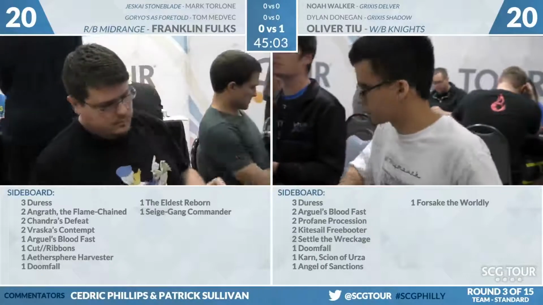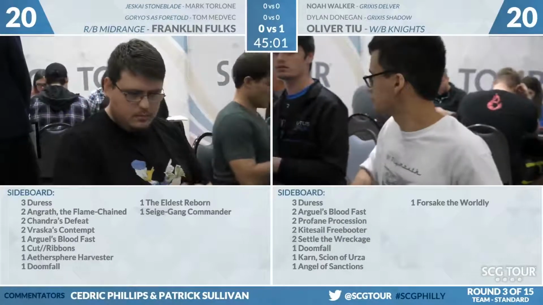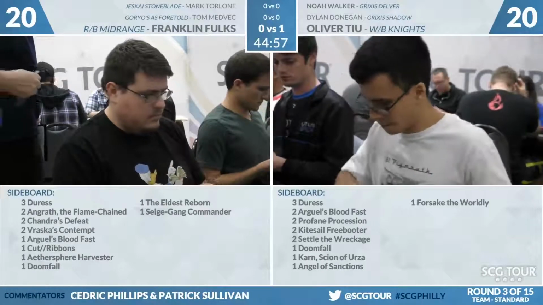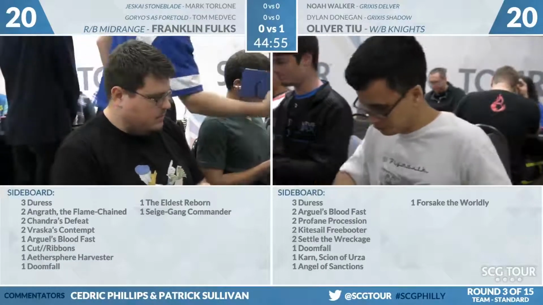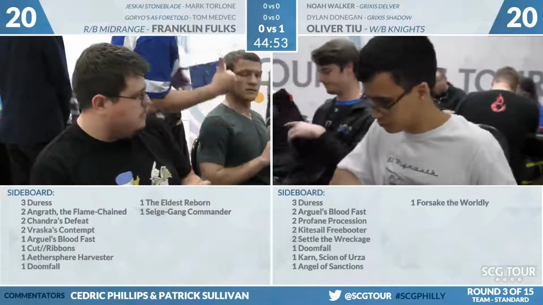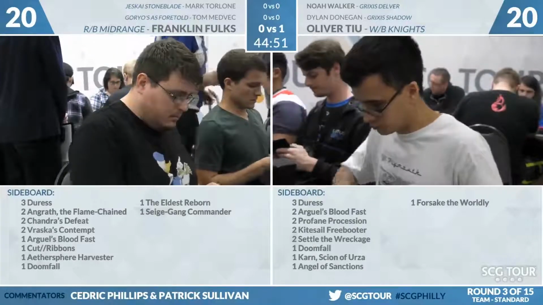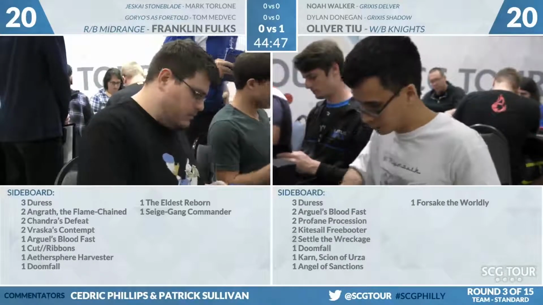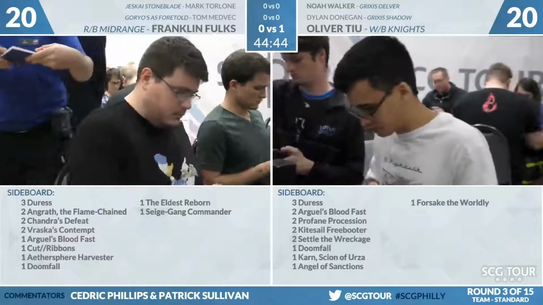Well, let's take a look at Fulks' sideboard. Outside of having to draw some more lands, as he was unable to do that in that first game, he does have some options available to him, like 3 copies of Duress, 2 copies of Angrath, the Flame-Chained, 2 Chandra's Defeat, 2 Vraska's Contempt, an Arguel's Bloodfast, a Cut // Ribbons, an Aethersphere Harvester, a Doomfall, the Eldest Reborn, and a Siege Gang Commander. Love the Siege Gang in this matchup.